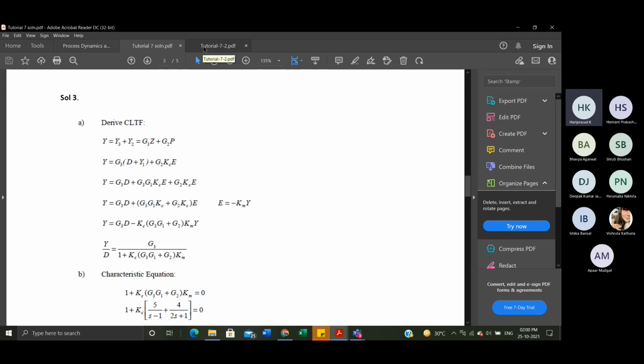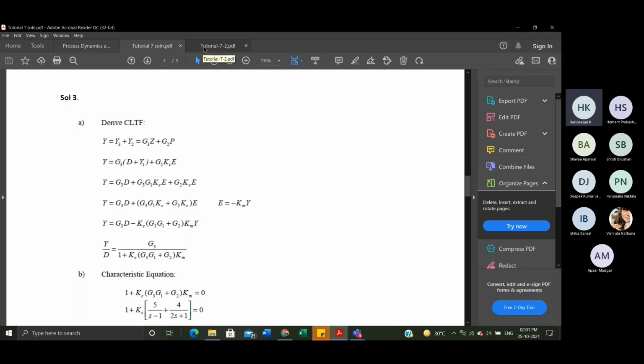Similarly, even E you remove. So finally, you simplify it one by one. D is there, so now E has come. E you write again as the difference between the set point and Km times Ym. So you keep on reducing until now your y has only exogenous variables, which essentially means only the variables that are outside the loop. You look at this expression that contains y, d, and the set point. It is all in the exogenous variables. So now you rearrange and get y by d.